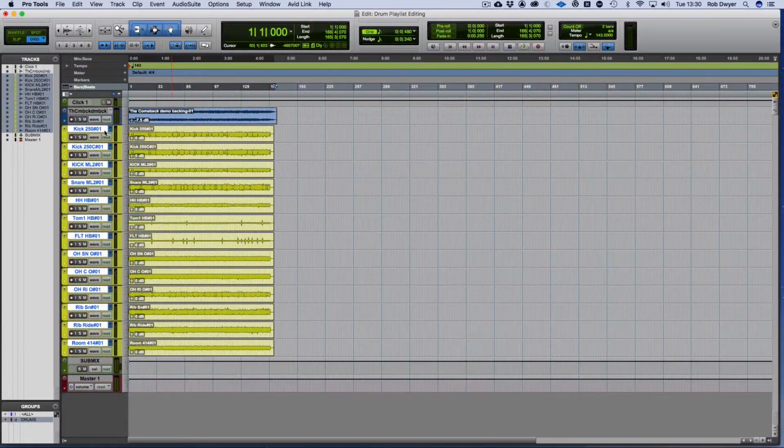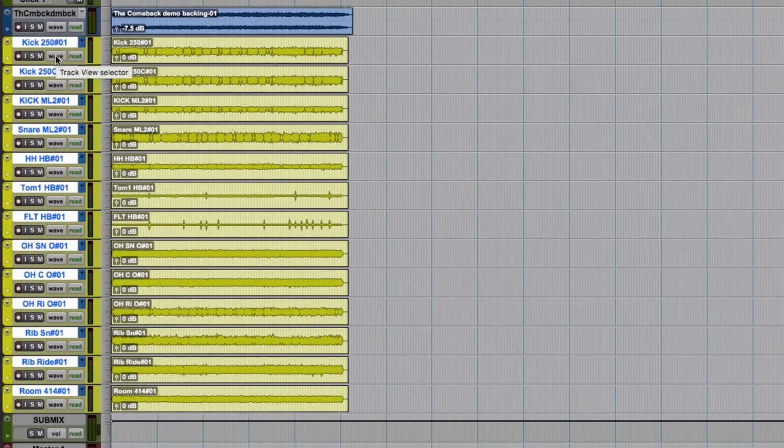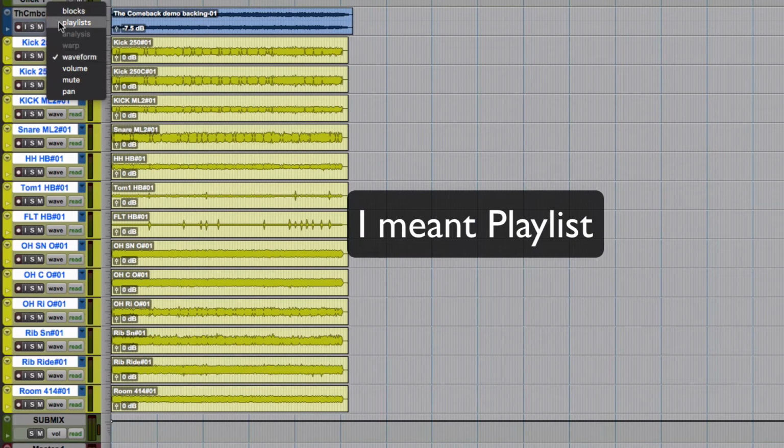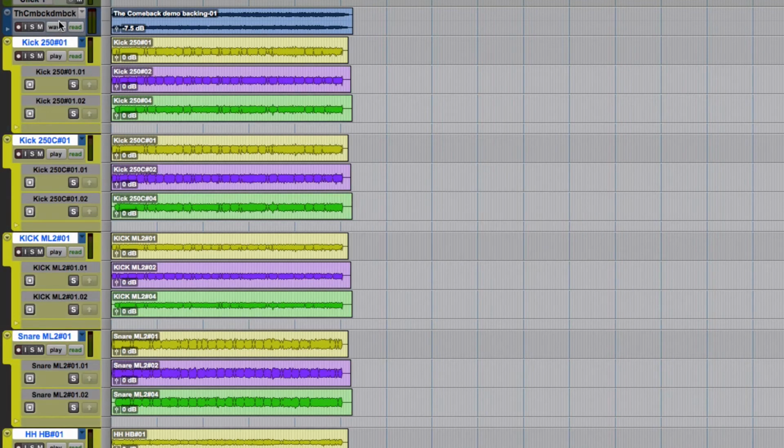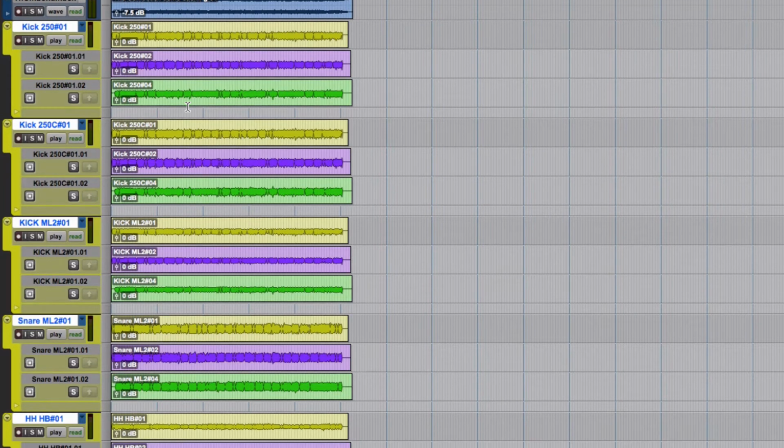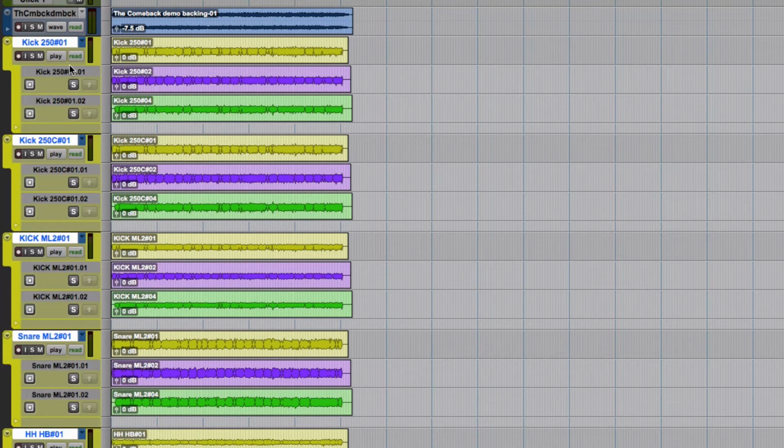Just to show you how the playlist looks, because I've got them set up in a group, if I click on here and then go waveform, you'll see that there are 3 drum takes. Take 1, take 2, and then take 4. So we got them set up. And as I change and swap round, if I click on this, here, which is the little blue arrow highlighted there, that just shows that there is a playlist and there's stuff in there.